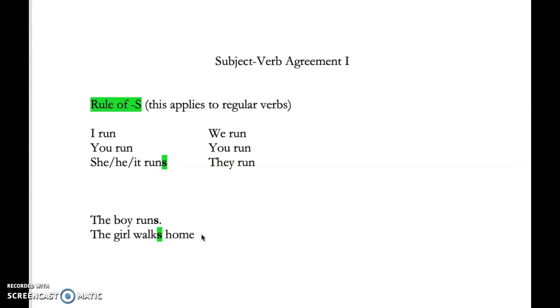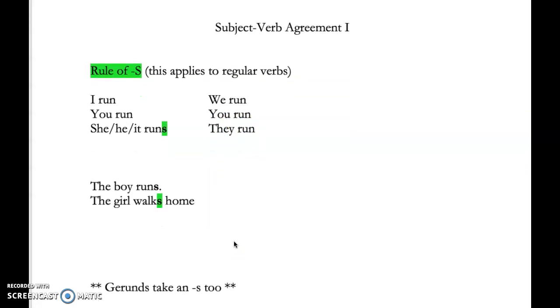And so logically, you might think that we should add an S to make a verb plural. But as usual, English is a bit of a weird language, and that is not true. So you need to remember that the singular subject, not the plural, which would be they, the singular subject takes an S. The plural subject, they, the boys and girls, for example, run, no S.